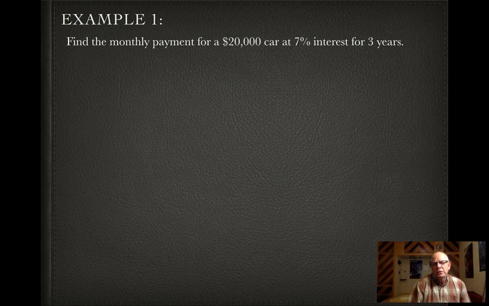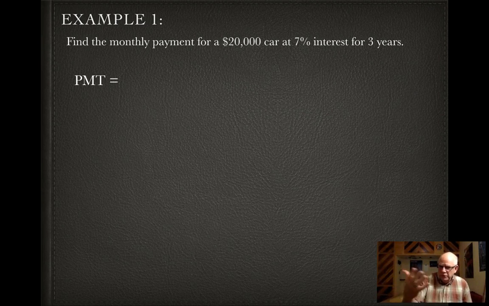Now, first of all, I'm just using an example in your book, but if you're paying 7% interest on a car loan, you're paying way too high now. Maybe that was right when this book was written, but I'm not sure they updated all these things. I recently purchased a car and I got 1.99% financing. It's possible to get 0% financing. It's all over the map, and so it just depends. 3 years might not be your optimal time frame for a car loan, and we'll talk more about that. But anyway, that's the example that we're going to look at here.